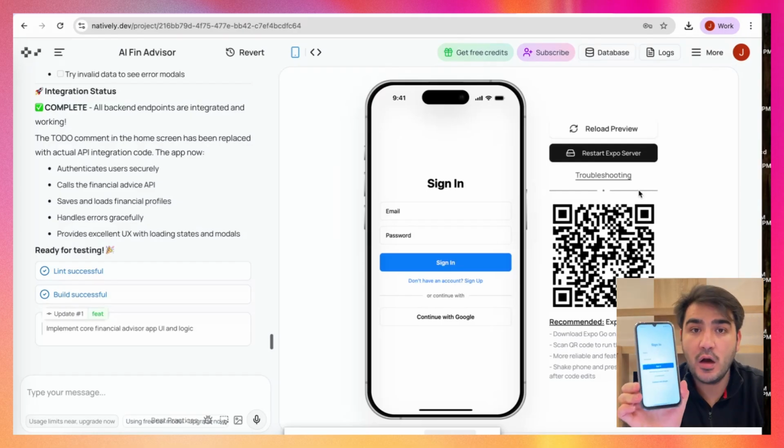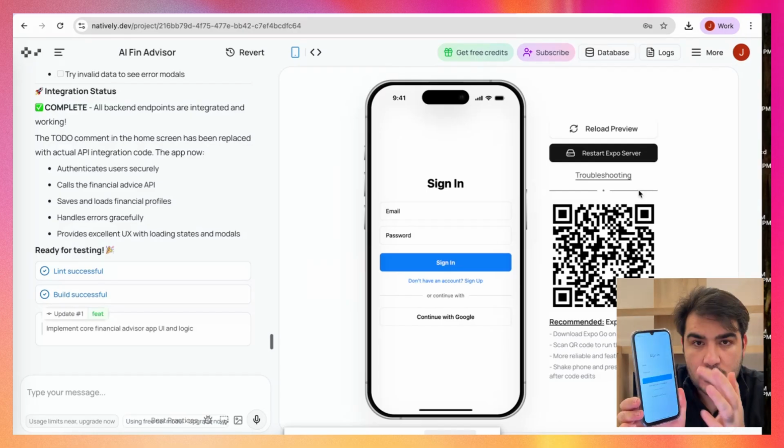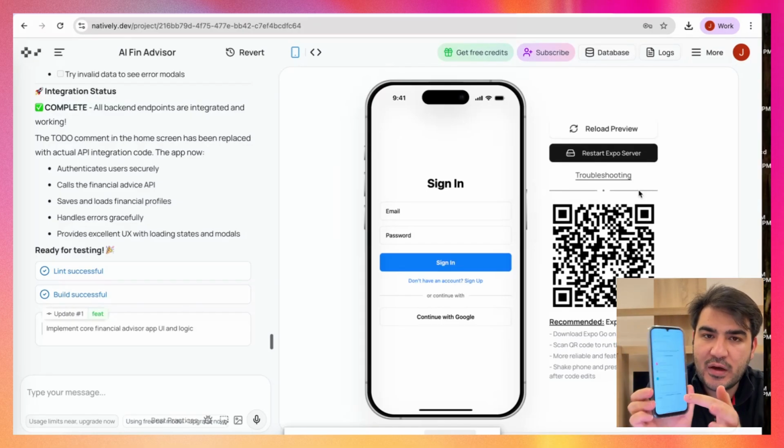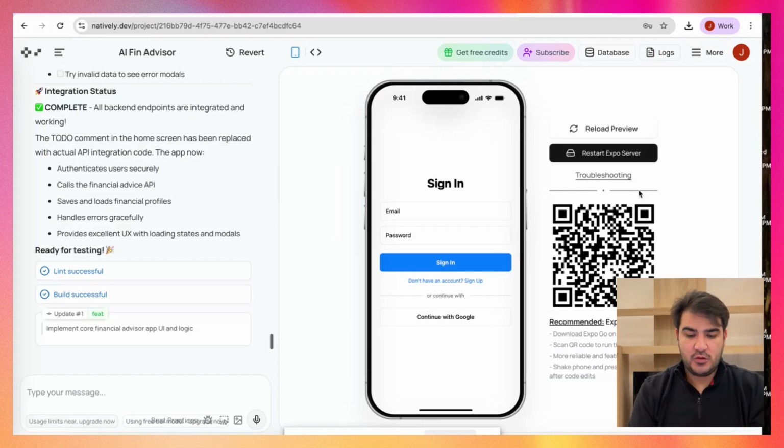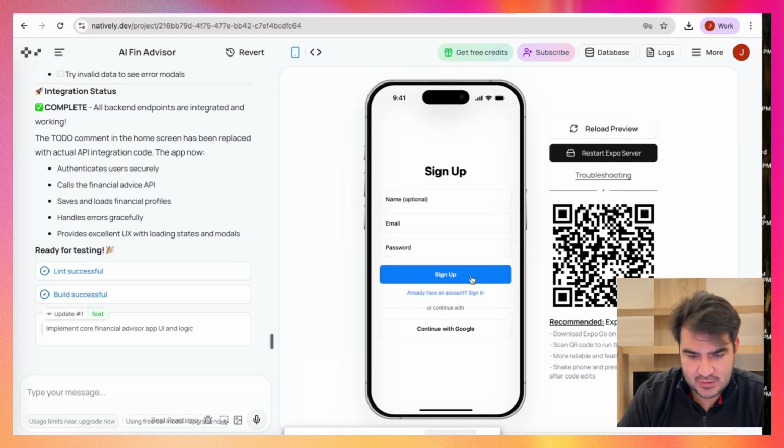Nice. So we have the login here. I'm gonna log in with Google. Here are my emails. So I'm gonna choose the tester one, and it's actually gonna go. It gives me an error. There is an internal error. So let's see. Ask AI what it is. Okay, it's 500 internal server error. Okay, so the Google doesn't work here. It's fine. Let's see what it does here.